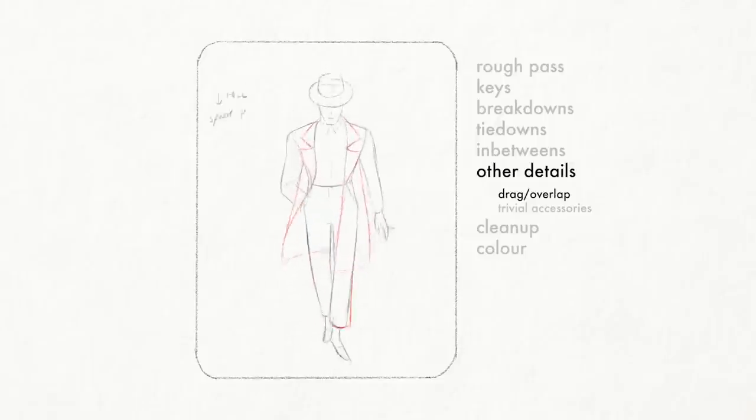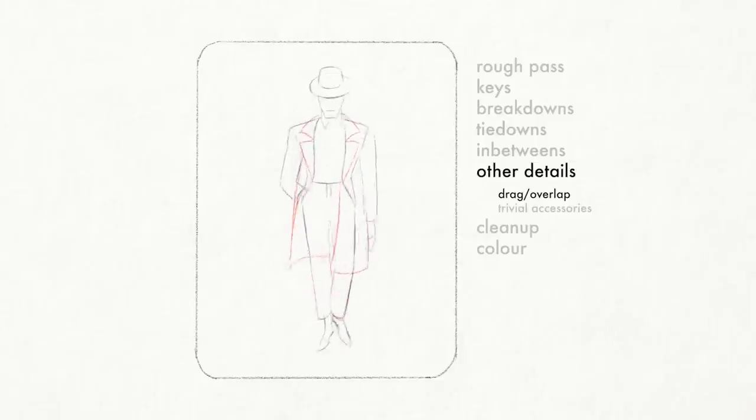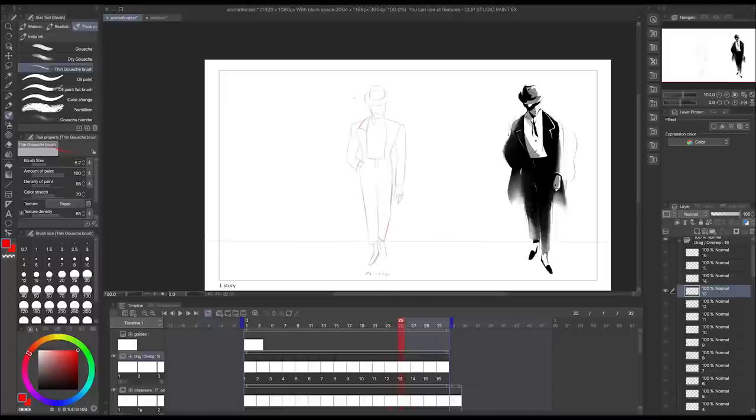As my character walks, the wind is going to ruffle different areas to different degrees. Pants that were built to fit are going to catch slightly in the wind. Meanwhile, the tie hangs loose and is free to roam. When animating things that are difficult to predict, I don't try to plan key poses like I did with the walk. Instead, I animate straight ahead, or in other words, chronologically. This involves feeling out the action and using what you know about physics.